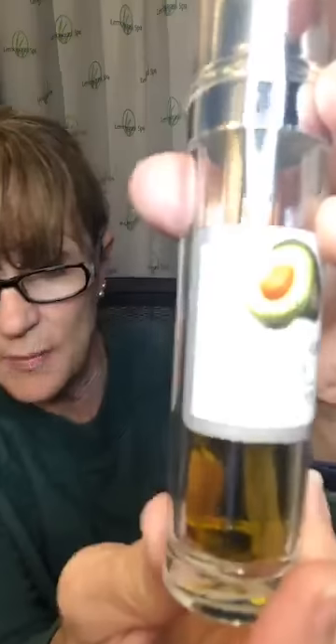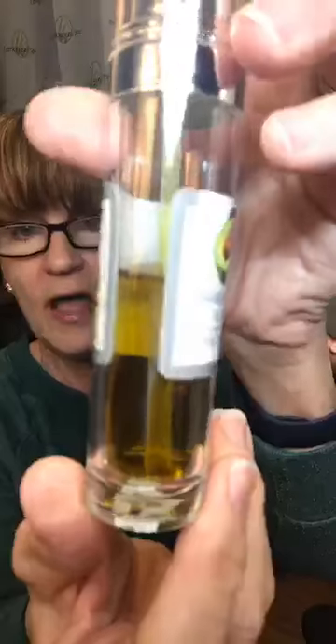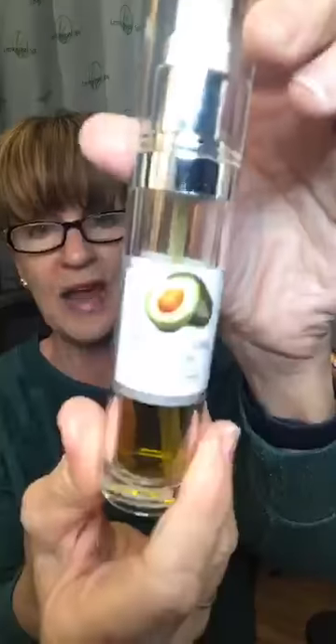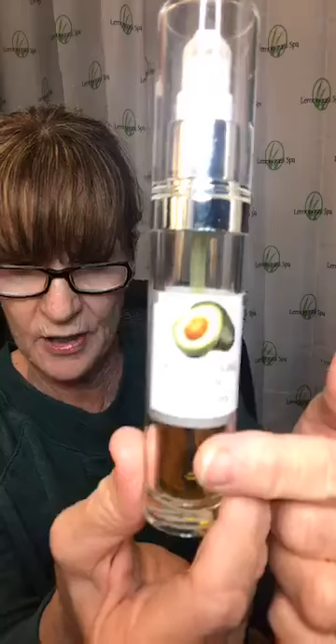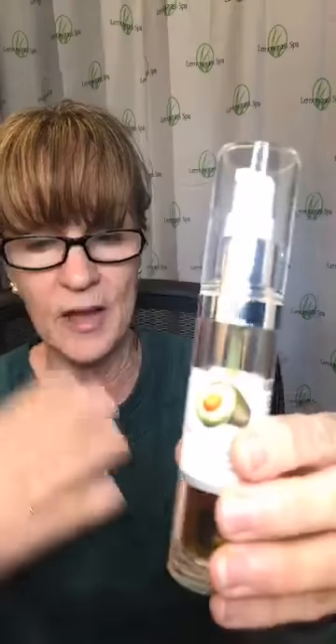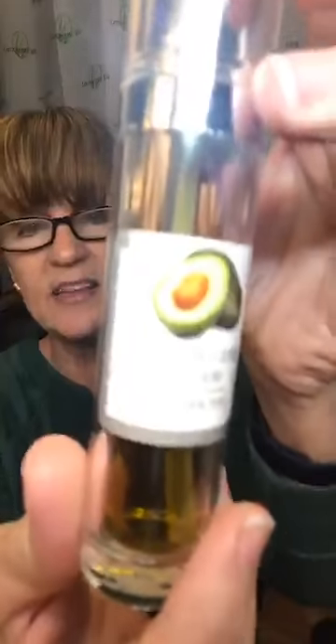And of course, one of my all time favorites is our anti-aging serum. This is an older logo because I'm still using up what I had, but we just came out with a new logo — it's called anti-aging oil serum now. It's probably our heaviest serum. If you're going to layer serums, you could put your vitamin C on, then your repair water gel, wait like a minute in between, roll each serum on separately, then add the anti-aging serum last. It boosts luminosity, it boosts collagen, and it's all natural. I love that it has avocado oil in it. So I'm going to roll in my anti-aging serum this morning — let me put a little bit on and pat it in.